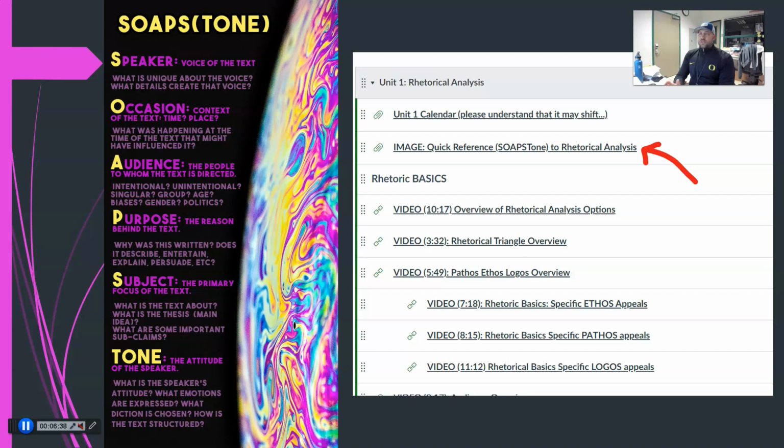And if you memorize SOAPSTONE, that will help you when you go into the essay to say, okay, what can I write about? Because what will happen from time to time is, you will sit down for the essay and say, oh my gosh, I don't even know what to write about. So number one, if you remember that question at the beginning, who is saying what, about what, to whom, that helps. But then also SOAPSTONE can really help. And you can sit there and say, okay, who's the speaker? What's the occasion? Who's the audience? What's the purpose? What's the subject? And then what's the tone, right? All those things we've just gone over here. But this is just a quick memory device that helps you remember those things in case you sit down for the essay and you say, gosh, I really don't know what I'm going to say here.